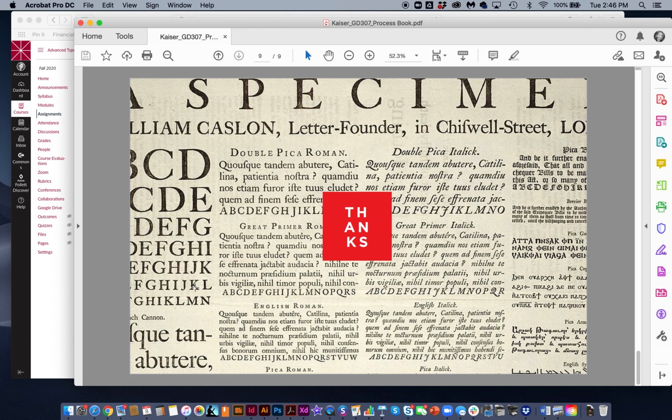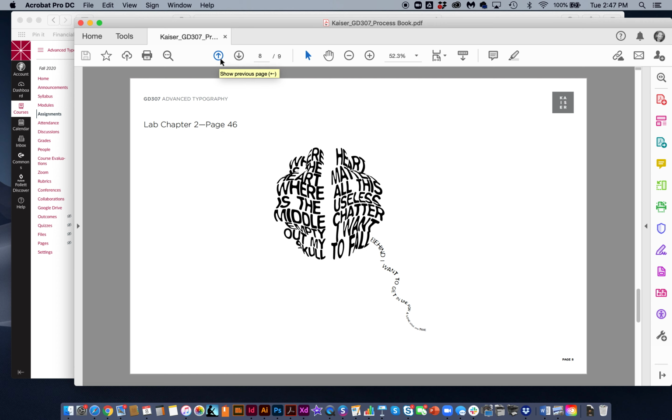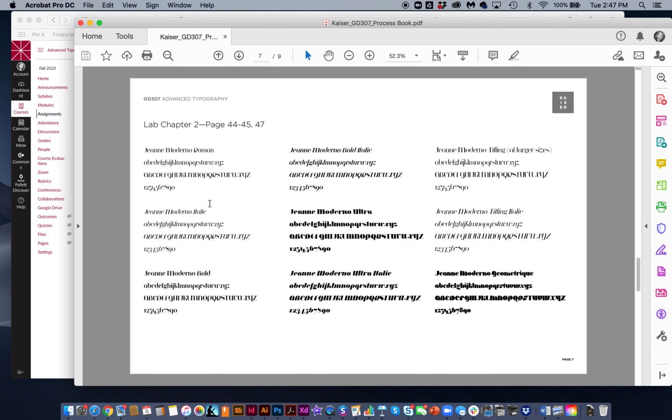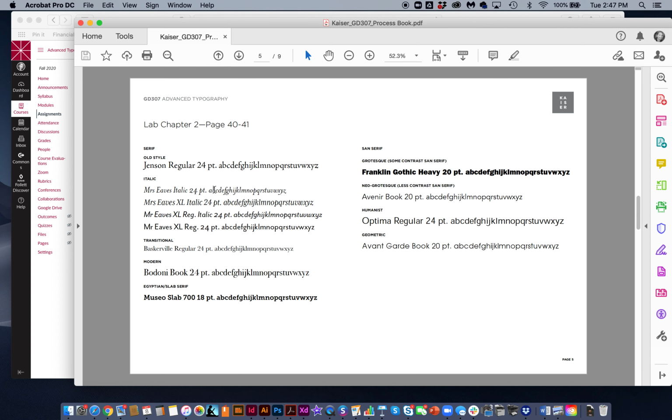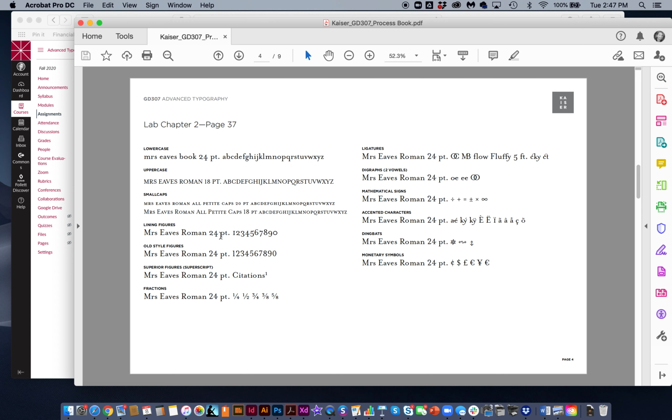And then I always have a little closing to my process books. And again, I really don't want you to copy what I've done. I want you to do something that you want to do, something that will make your process book creative and interesting, and also something that you can continue throughout the semester, because all of your work is going to go in your process book, and all of your work should be clean and designed well and be able to show to a client.